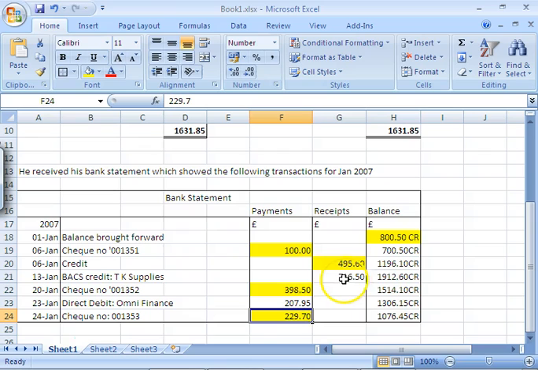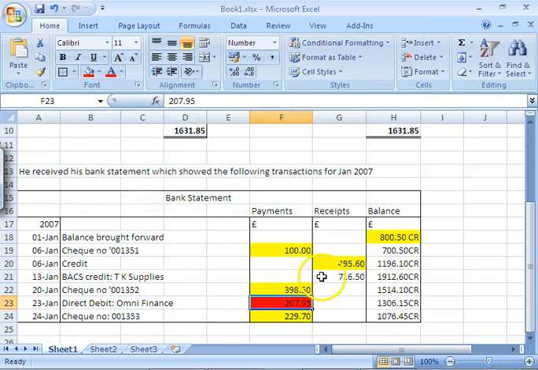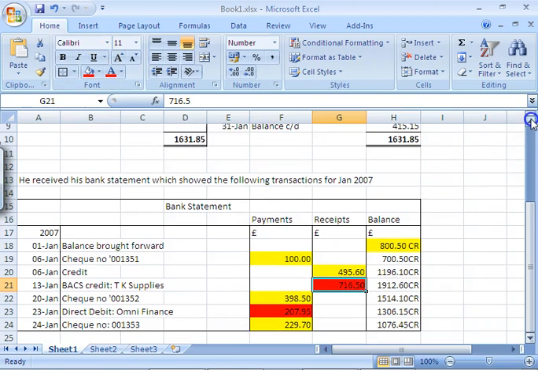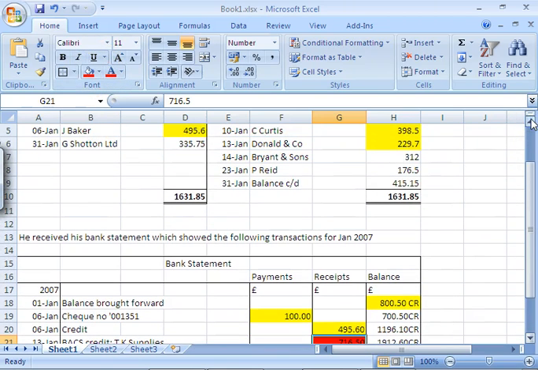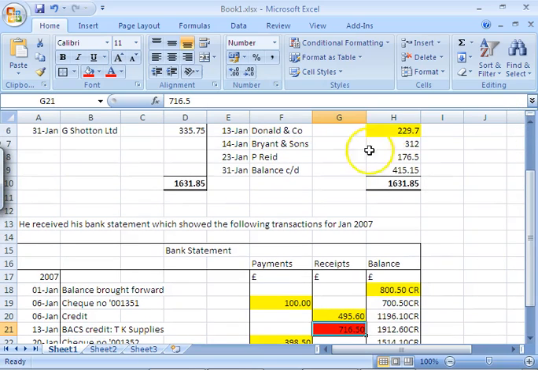And I can't see these guys here. You see this direct debit here? I can't see that. I'll put that in red. I can't see that. And also I can't see that 716. So for now, I can't see these two. I'll come back. I can't see these as well, and we'll come to talk about that in the very next lecture in a second.